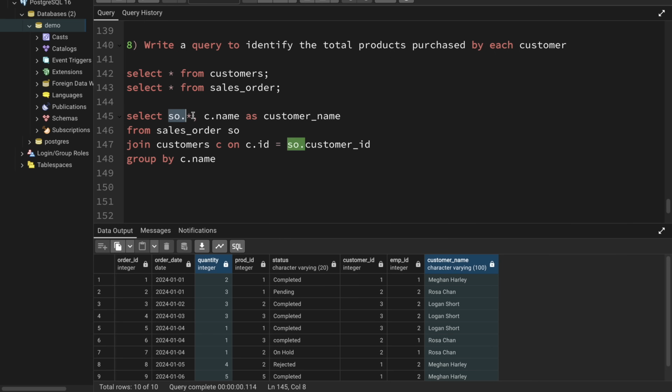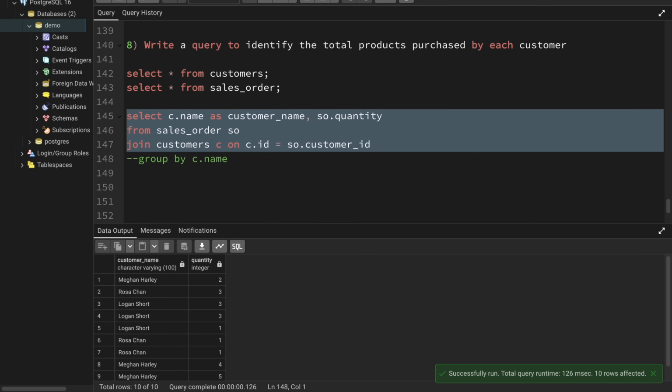Now, instead of printing all of these columns here, let me comment this out for a moment. I'll just print, let's say, quantity, and I need the name, right? And I'll move this to the left so it becomes more meaningful. Okay, and I'll just run this. I did not make any change, I'm just displaying 2 columns here.